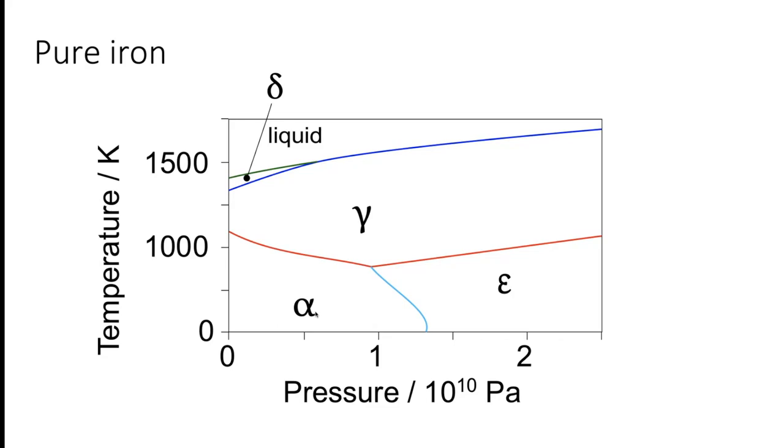So when you compress, you favor the denser phase. And similarly, if at a constant temperature I hydrostatically compress the austenite, it will transform into epsilon martensite in pure iron. And with the sort of pressures and temperatures that we have in the middle of our Earth, we expect that there is an epsilon iron core right at the center of the Earth. It may be a very, very large grained sample of epsilon iron, and I wish we could explore it.